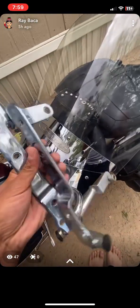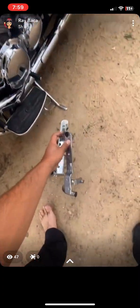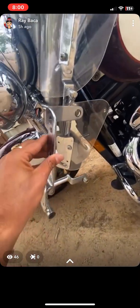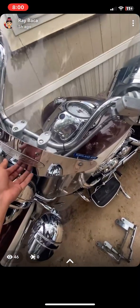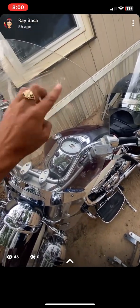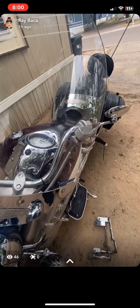Look, it even came with two of these, but I don't think I'm gonna use them. I don't need them, watch. And I think that windshield's gonna fit. They're the same size. I think this windshield should fit. It's weird that it's smaller though, because I was saying that this windshield should be taller. Let's see how it is. It's got some nice screws on it.